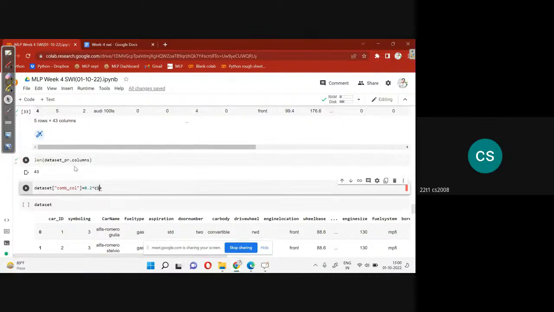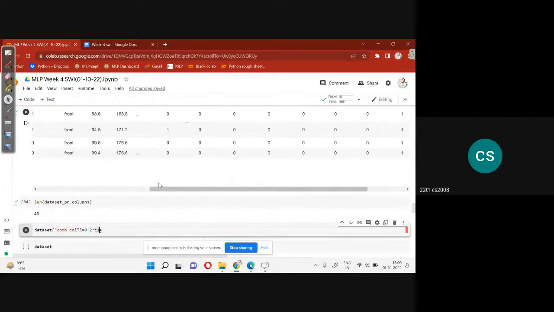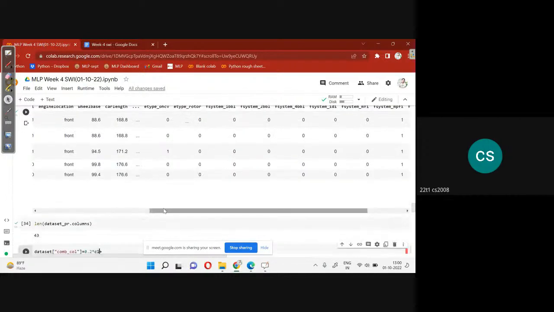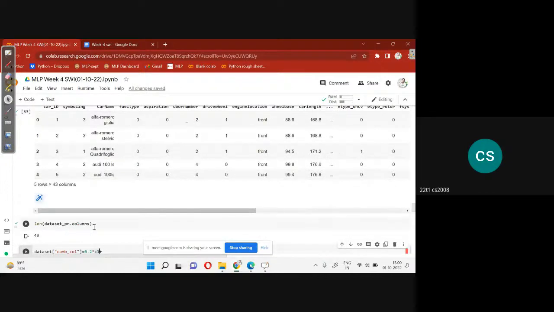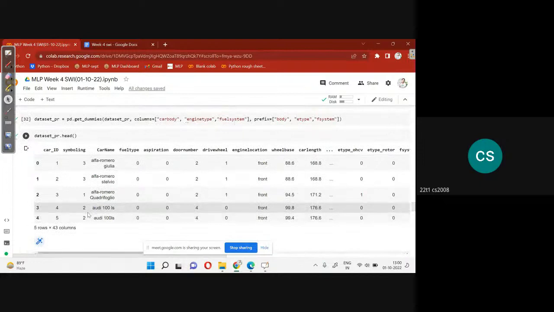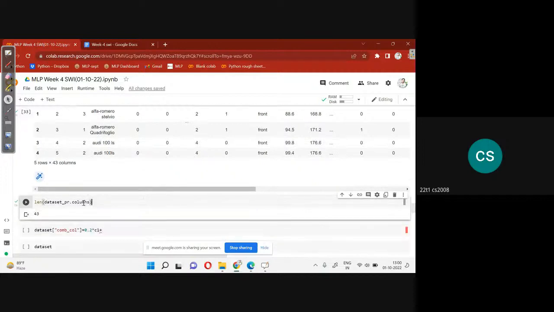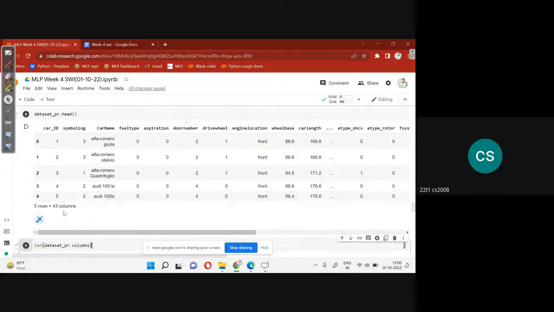But it's not a general practice, because after one hot encoding your column count will increase a lot, there would be a very high number of columns. The main idea behind using VIF is that you want to remove multicollinearity. I can't make a general comment here because there can be multicollinearity between the categorical columns also. So I would suggest you just check. But in general, we check it for the numerical columns only.